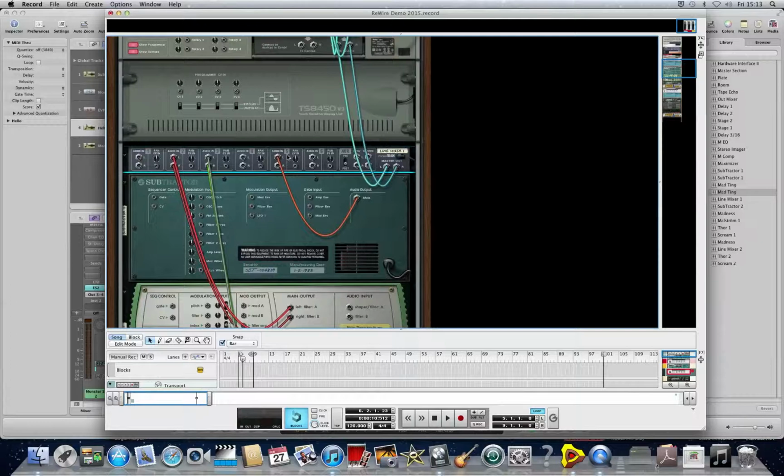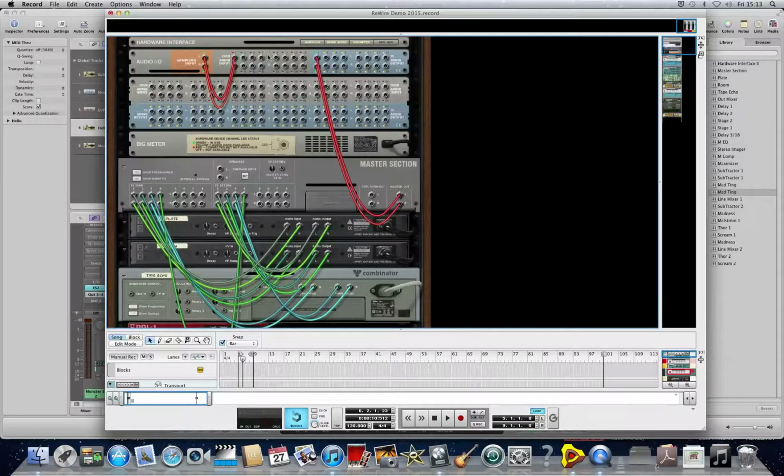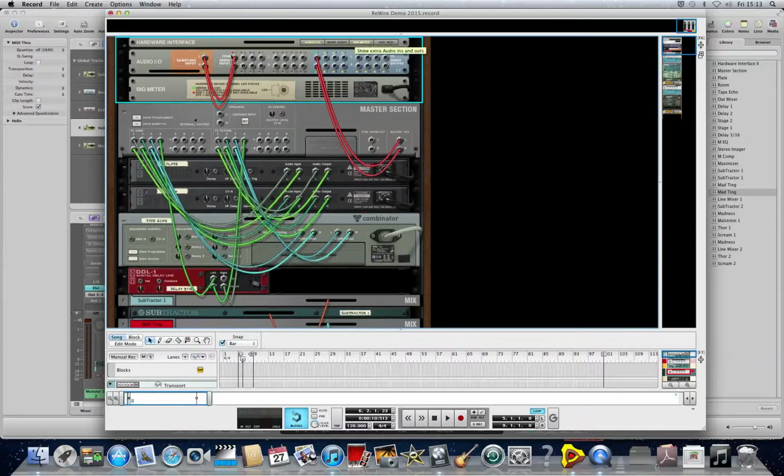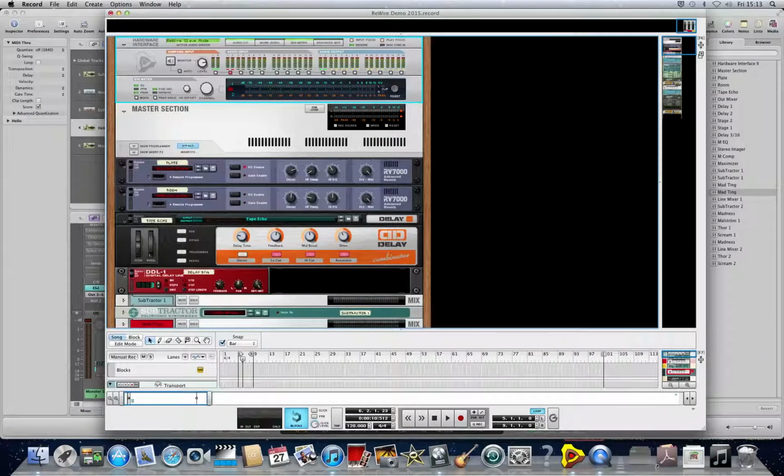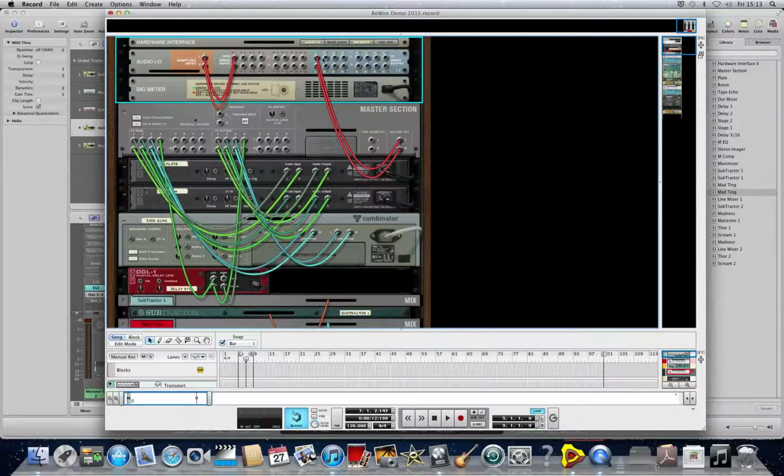Now, what I actually want to do is this. Say that I had an effects processor in Logic that I really wanted to use. Let me go to the very top for a minute, yeah? Now, what you'll see at the very top of Reason is this, which is your audio inputs and outputs, right? You can see that at the moment, all that's being used is a stereo pair, as we said. Now, if I go around the back of here, you'll notice that there's a load of holes, like a patch bay in a real studio. So you're going to start basically patching things where you want them to go. That's really what we're aiming at doing here, yeah?